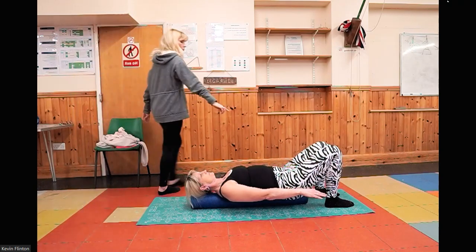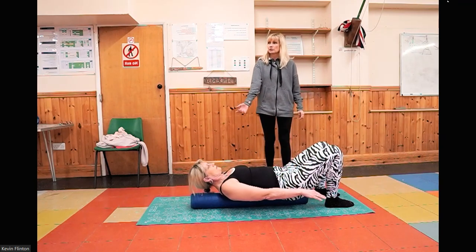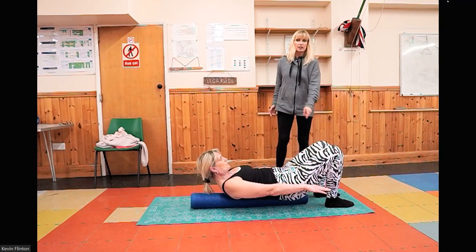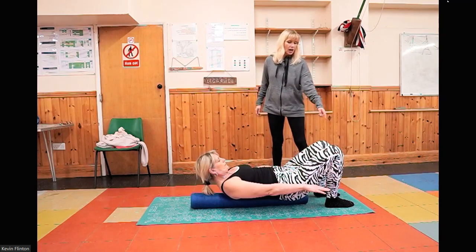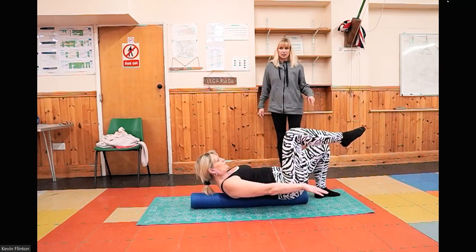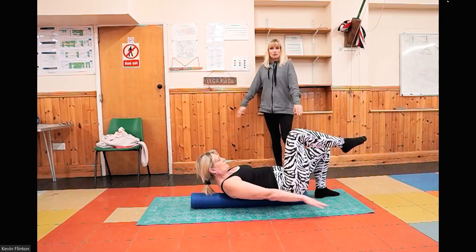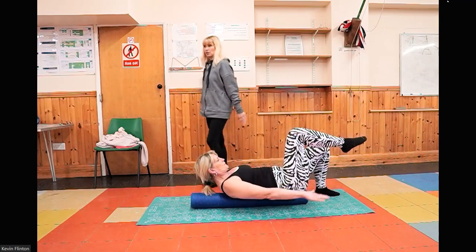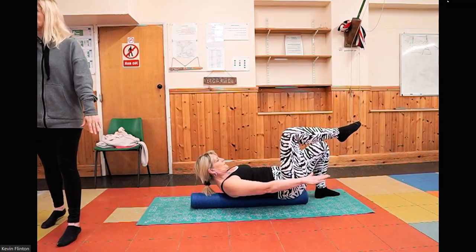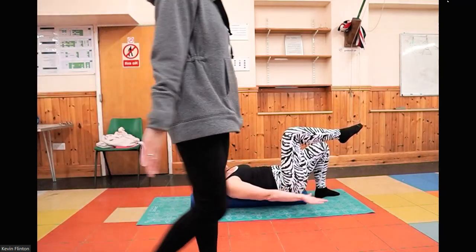Take your breath in, roll on your tailbone, and then as you breathe out, lift your head, neck, and shoulders. Well done. Inhale again, make sure you're still on your tailbone, and then lift your left leg to the tabletop, or just raise your left heel. We stay here and we go inhale 2, 3, 4, 5, exhale 2, 3, 4, 5. In through the nose 2, 3, 4, 5, out through the mouth 2, 3, 4, 5, breathing in for 5 pulses, breathing out for 5 pulses.